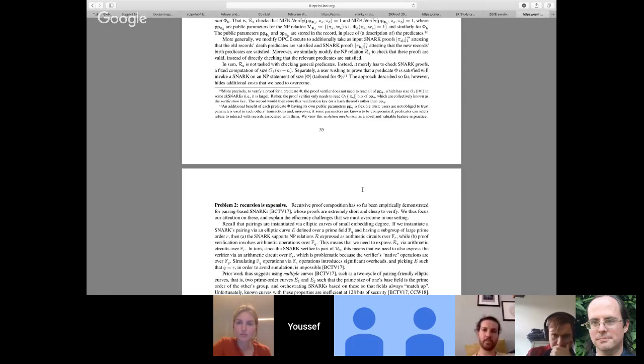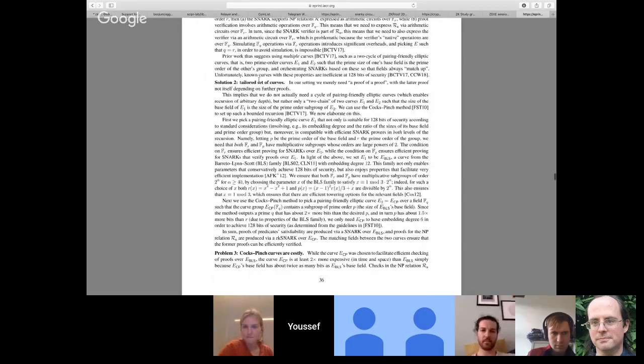So the ZEXE authors said that in our DPC scheme, we need merely a proof of a proof. So we do not need an infinite recursion. Let's say we need only a bounded recursion. Because recursion is expensive, the solution is tailored curves. So they came up with a new set of elliptic curves that do this proof of proof. So instead of having a cycle, where you can roll those elliptic curves as many times as you want, you just need to do a chain. So just create an elliptic curve on top of the first one, and that's it.